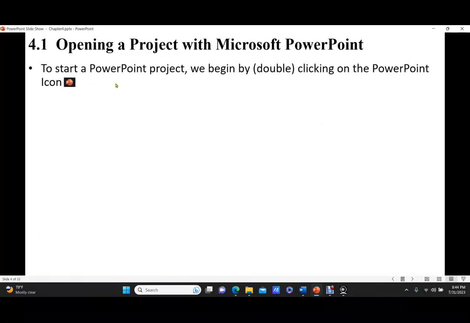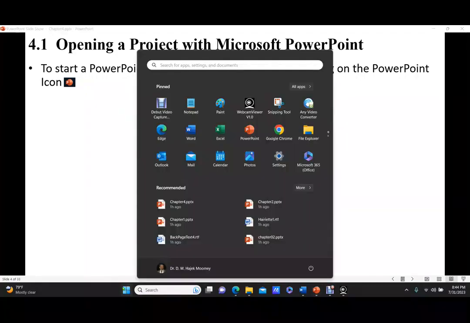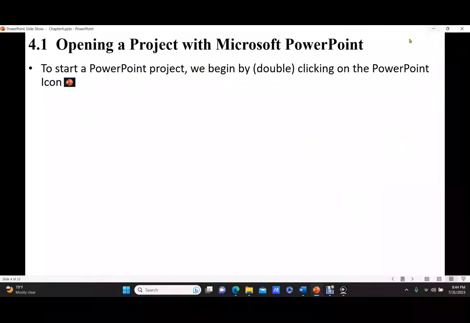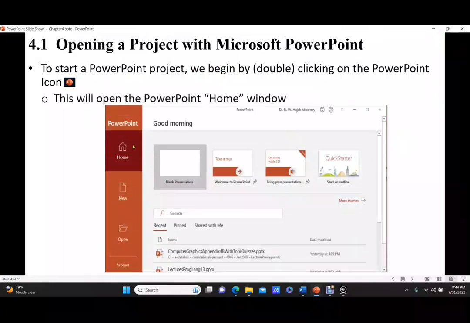To start a PowerPoint project, we begin by double-clicking on the PowerPoint icon. This opens the Home window.